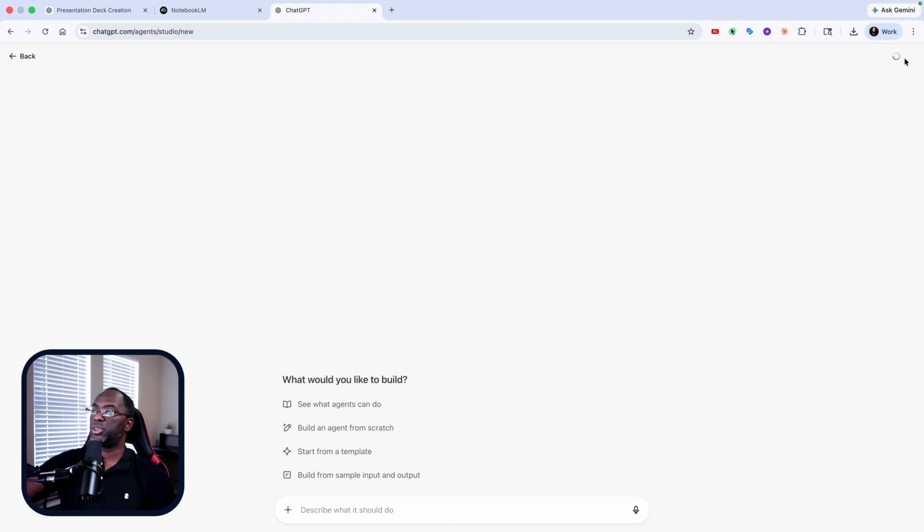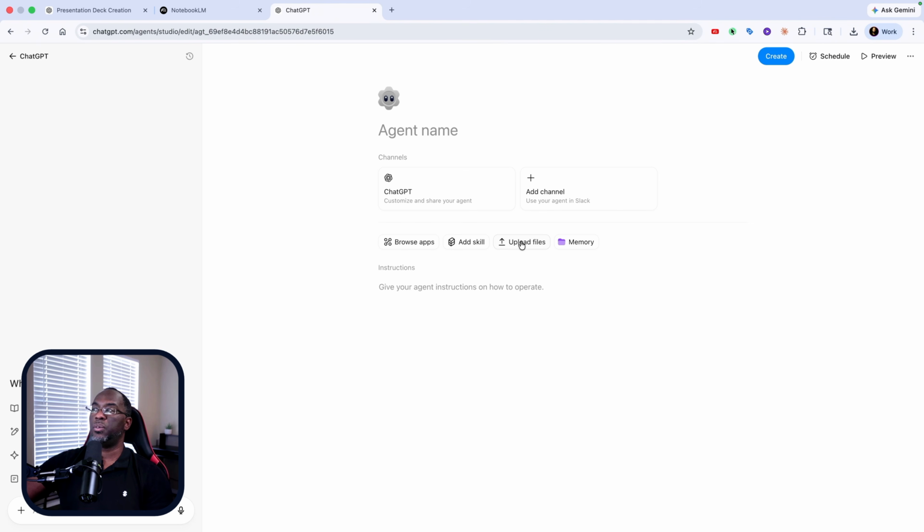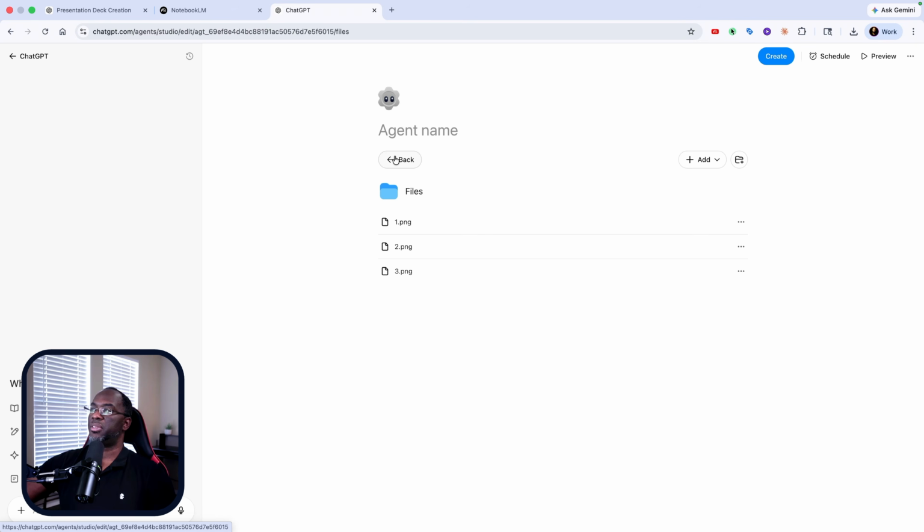Something I would experiment with would be turning this into an agent. So I would start from blank, and then I would upload files. So I would upload my logo and anything else I wanted to be consistent. I'm not sure that images would work here. I've tried this several different ways, and I'm not sure that the agent file path is going to be different than the project file path, but let's give it a try. Now that I have the images uploaded of me, I'm going to back out.